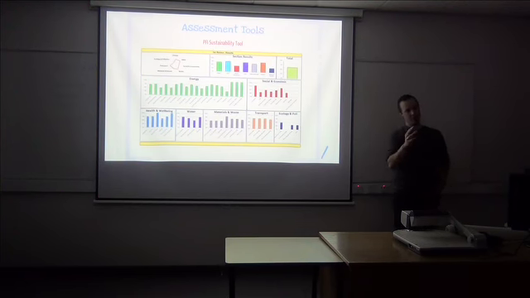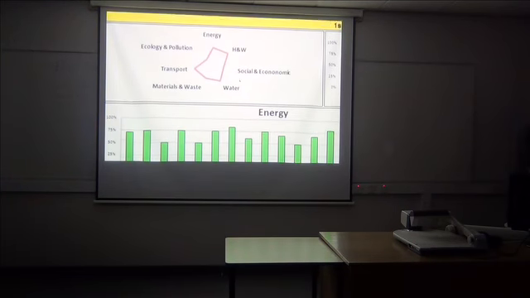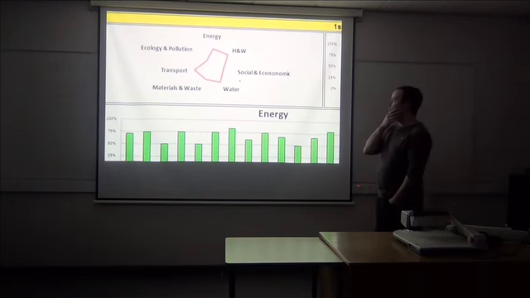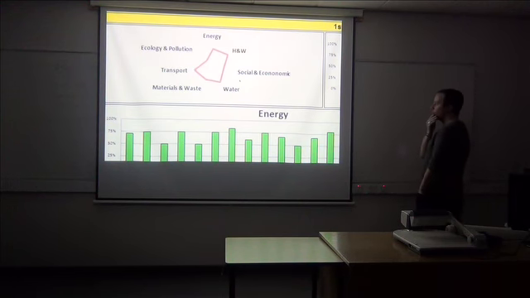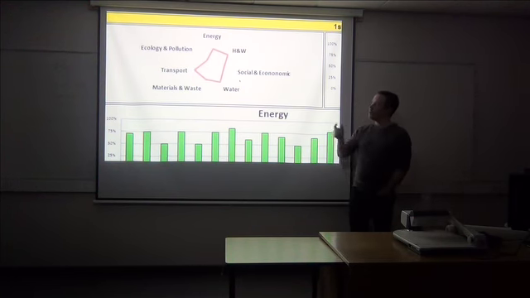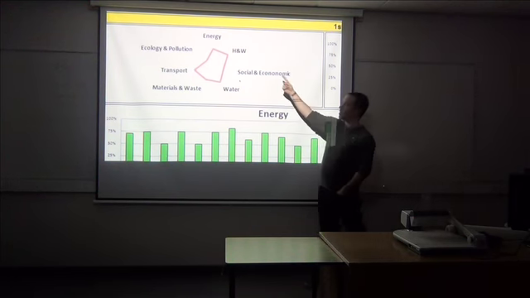So the problem with some of these generic tools like BREEAM, Code for Sustainable Homes, EcoCompass, is they apply to everything. They assume that sustainability means the same thing to absolutely everybody. But of course it doesn't. It's dependent on the community, on the location, on the client. And so the tool that we developed allowed local authorities and clients to decide what was their focus. So if you look at this section in the top right, for instance, these are the indicators that we use: energy, health and well-being, socio-economic factors, water, materials and waste, transport, ecology and pollution. And depending on which authority was using it, they could tweak that.